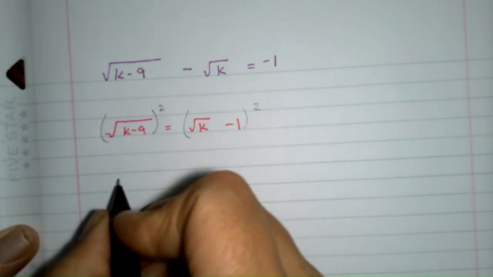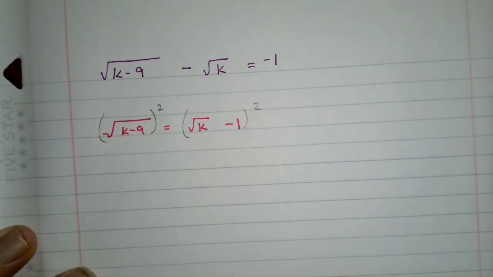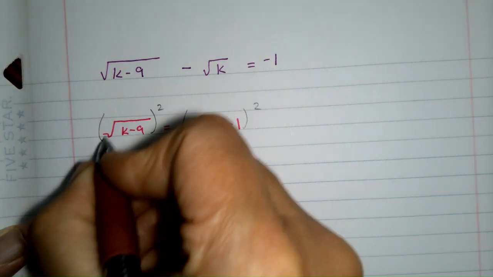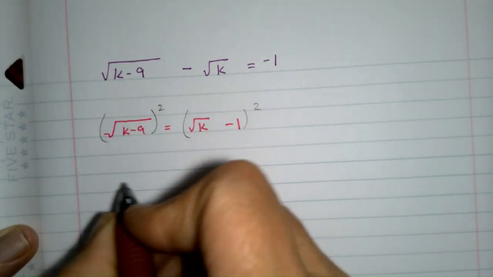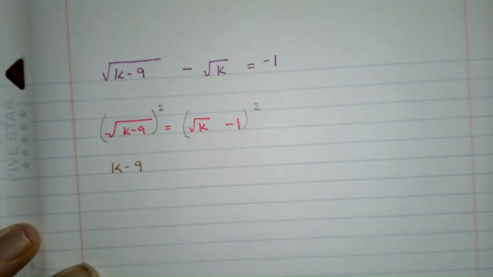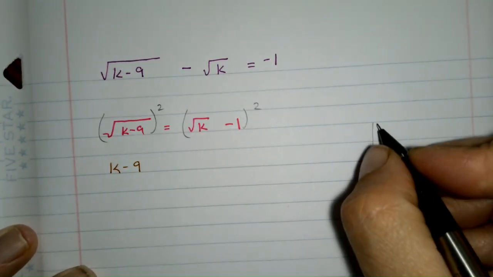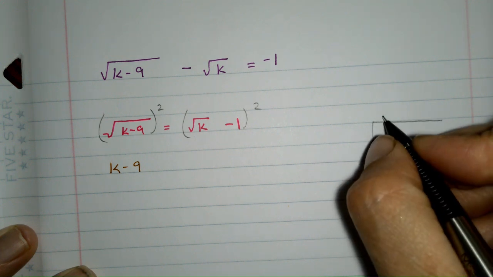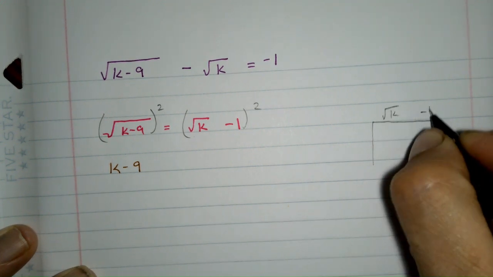Again, when we square the left side, that is that monomial. The square and the square root completely cancel each other because everything's being squared, everything has the radical. That's why it cancels out. Over here on the right, you're going to need to FOIL this out, and this time I'm going to go ahead and go back to my grid work so you can see.